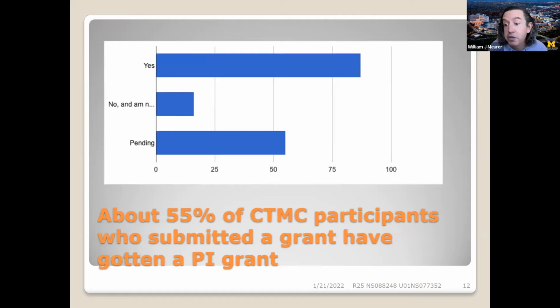And amongst those 57% who've submitted a grant, which, as I had been told by an admired project director at NINDS, John Marler, you can only get a grant if you apply. Amongst those who had submitted a grant to the NIH as a PI, about 55% of them have gotten a PI grant. And only 10% were no longer trying at the time that we had checked in with them. So people are working on it, and I think that's something that, again, clinical trials can be challenging. They take team efforts and oftentimes a long scale in terms of your career development. So, this is something that I am proud of as one of the course directors in terms of getting people qualified to submit NIH grants. You can go to the next slide.